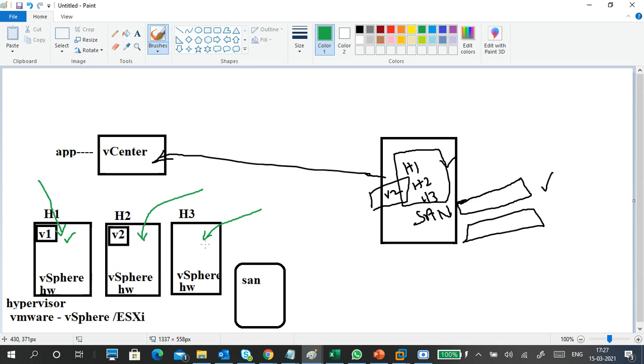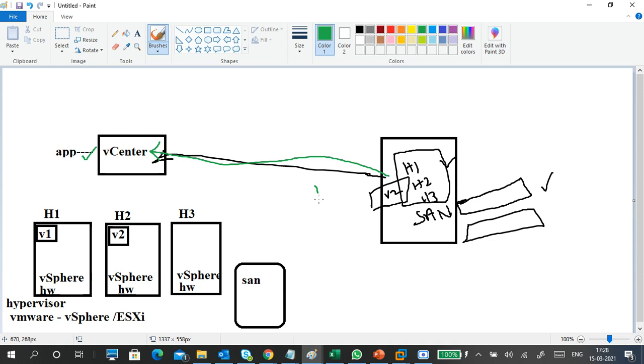Got the point? It means I have three hosts, three servers. Whichever server I want, I have to log into that server and create a virtual machine. So that is individual. But here I need not do that. What I have to do is log into the vCenter application.